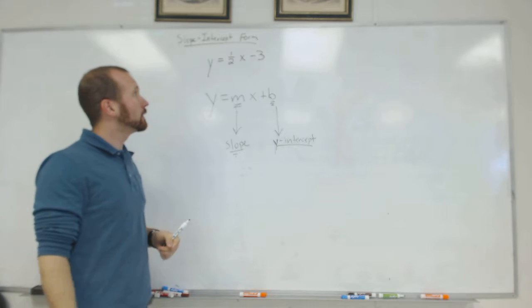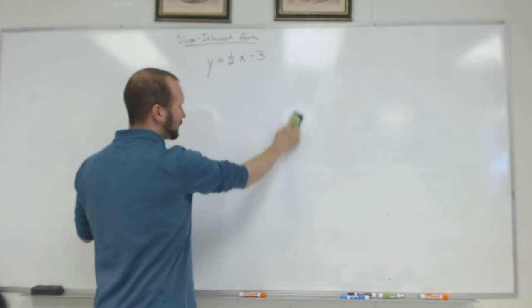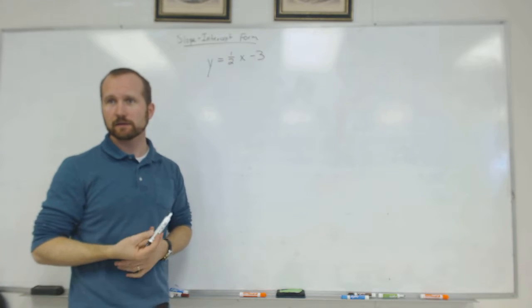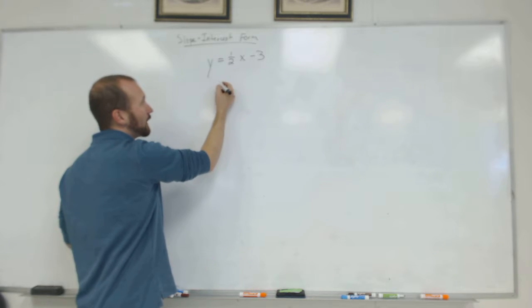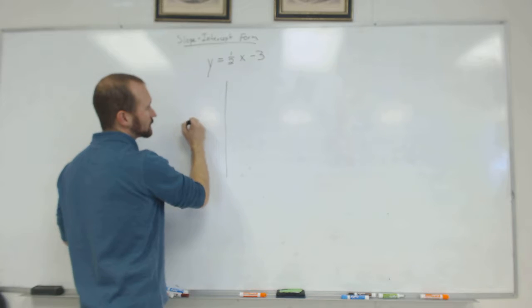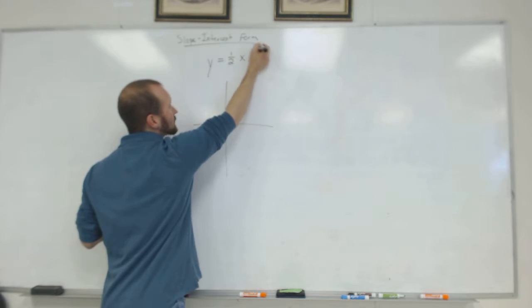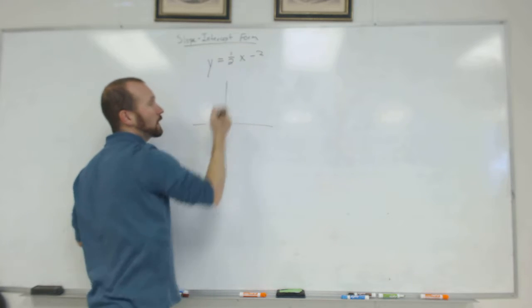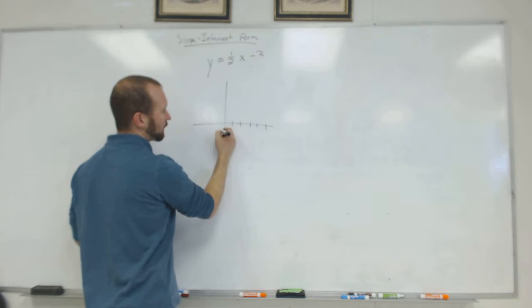Okay. So because we know the slope and y-intercept, that's actually all you need to know to graph a line. I'm going to show you how. You're going to be able to graph these in less than 10 seconds. Okay? Y equals 1/2 x minus 3. So what do I know? I know that my y-intercept is -3, and I know that my slope is 1/2 or 1 over 2. So here's how I would graph that.